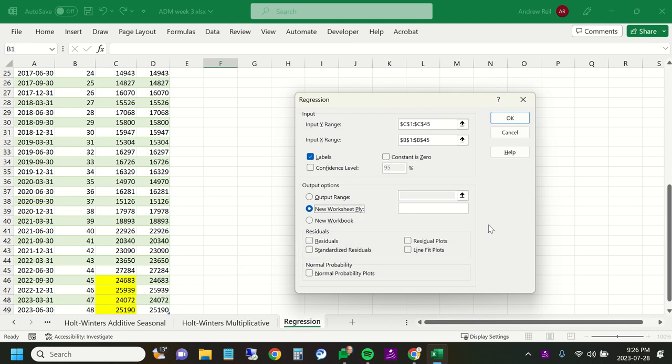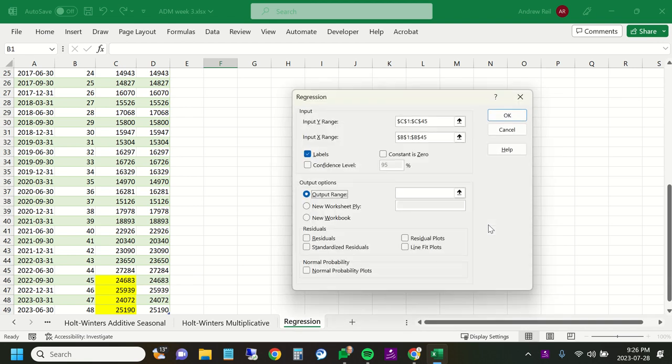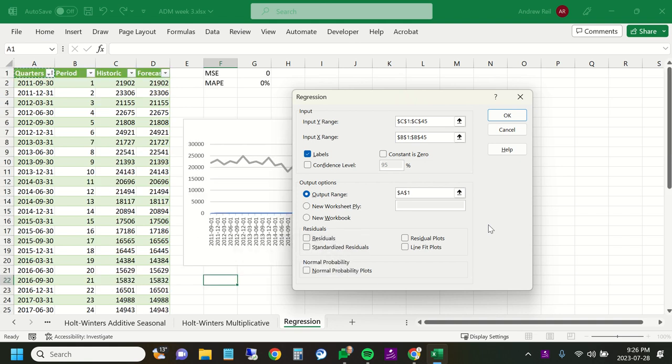Tab 3 times to the output, and they initially want to make a whole new worksheet, but I don't want that. I'm going to use the up arrow to say I want it in a certain range within this current sheet, and then Tab over, and where we want that range, I'm going to go Control Home, and then go down to line 22 and across to F, and that's what I'm choosing. And then when I hit Enter, it will happen.